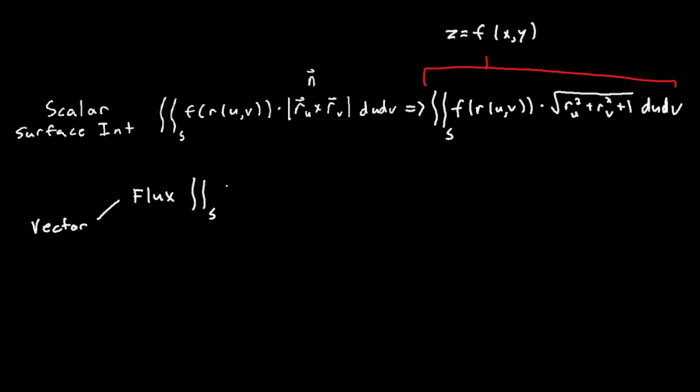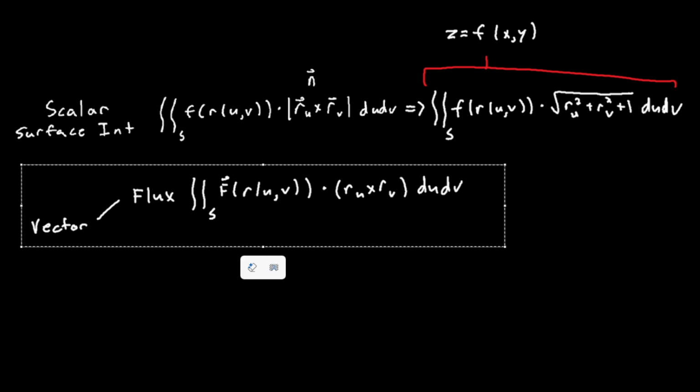So we have some surface with your vector field that's parameterized by u and v. And this parameterized vector field is dotted with a normal vector. But instead of the magnitude this time, it is just a cross product, so you get some vector back, du dv. And there's a way, if you have an explicitly defined surface as well, to solve for this.